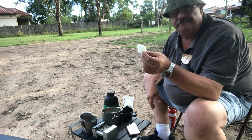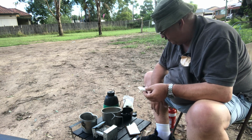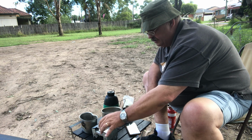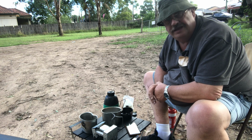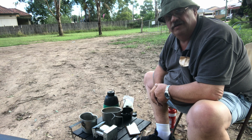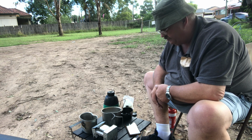Here's a Hexie tab. And what we're going to do is scrape a little bit of the wax off there before we light it and put it on. Sometimes we used to break them in half, but our tabs in the 70s and 80s in the Australian Army were round. And the wax coating was pretty much bulletproof, let alone waterproof. You really had to scrape them off.